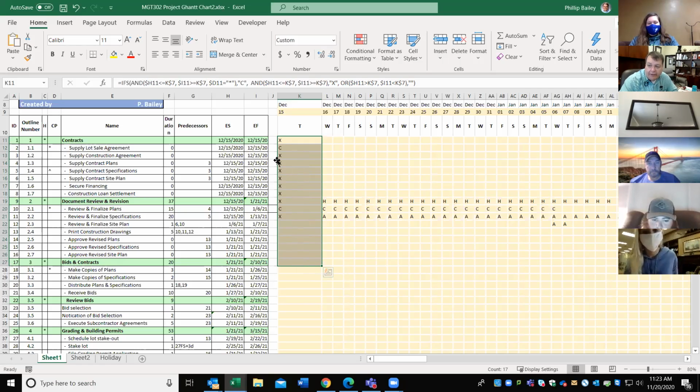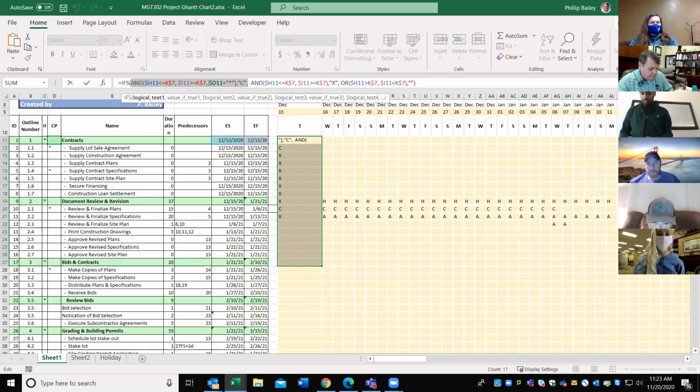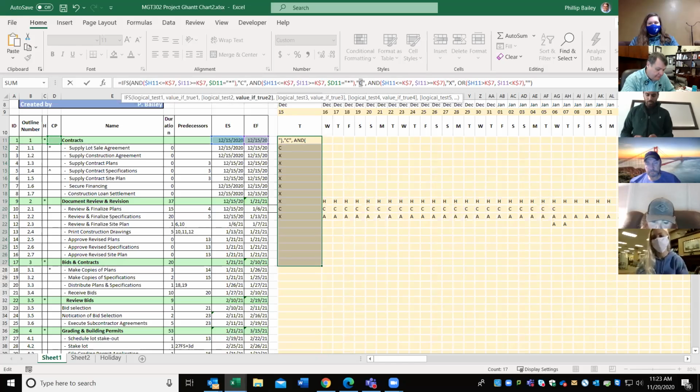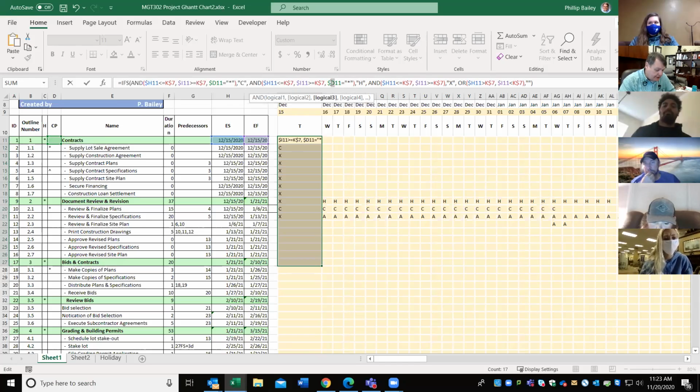It's because there's no header content up here at the top. So I'll copy what I did with critical path. And I'll put it on the other side of here. And I'm going to want it to put in an H when I get the header correct, not a C. But I also have to change the column that I'm dealing with. And it's not C in this case, but D. I mean, or C, not D. So I'm going to change this one right here. And that's all I have to change.